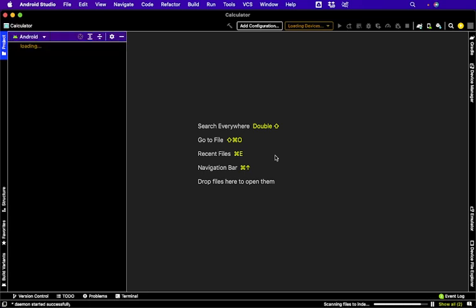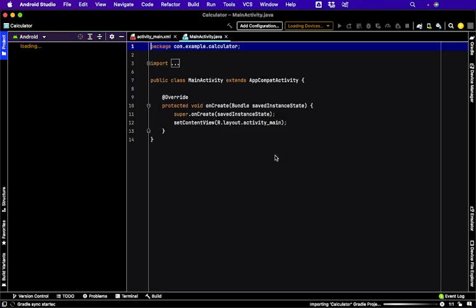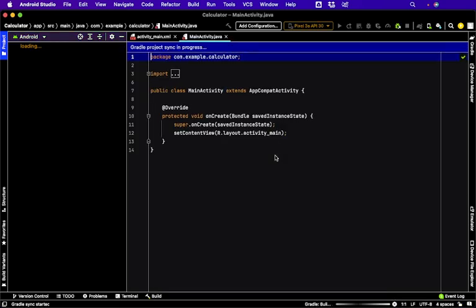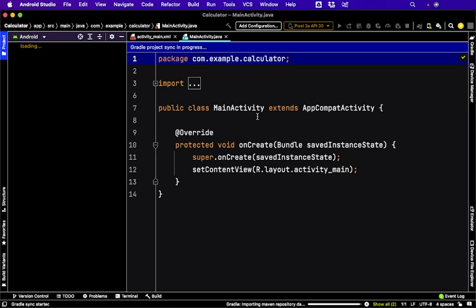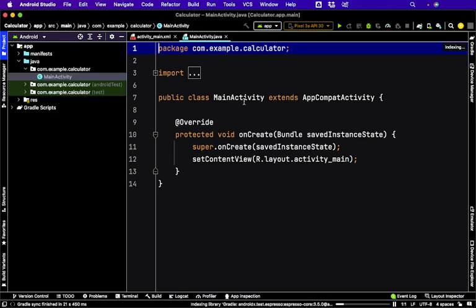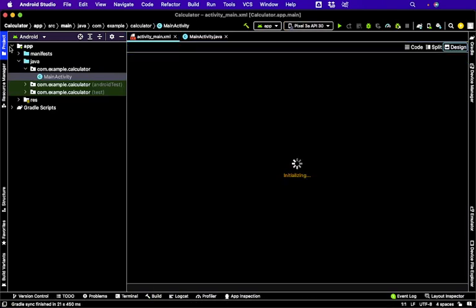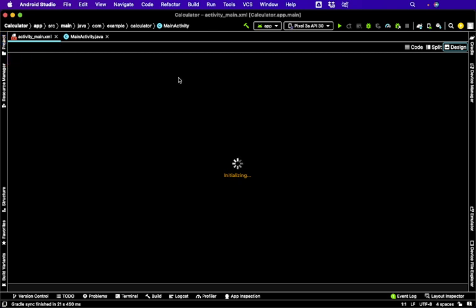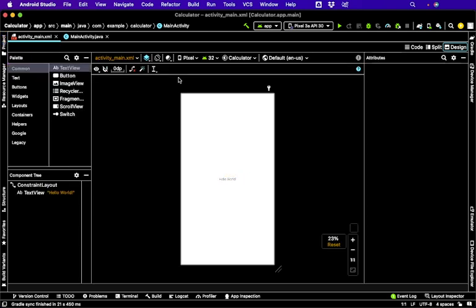Cool. So the idea to calculate is pretty simple. It's based on what I did with you yesterday, right? So we are going to need first... Let me just turn it off here. I think this is better to see it. Let me make it a little bit bigger. So we start by working with the design of the application.